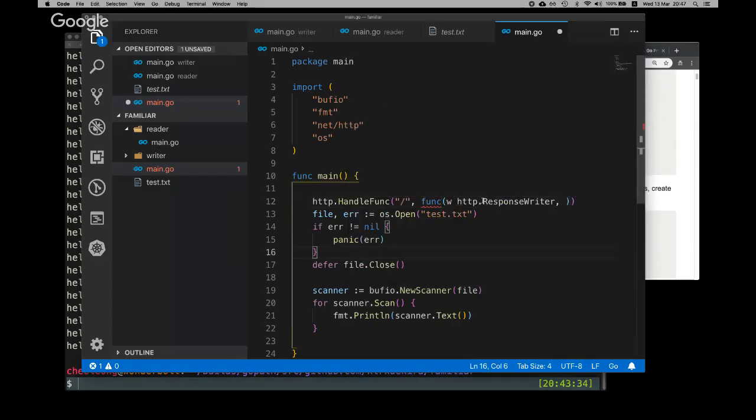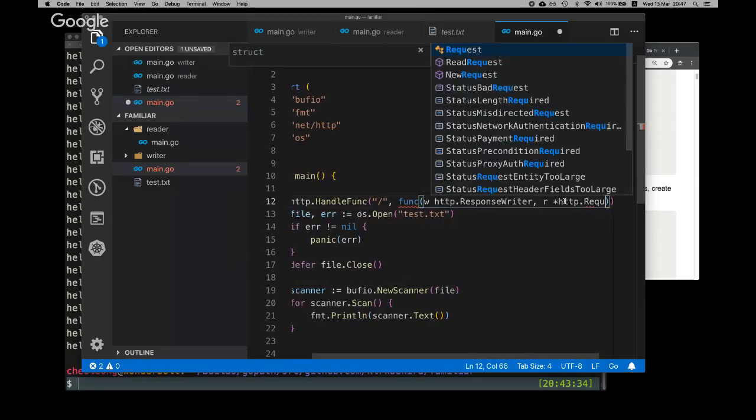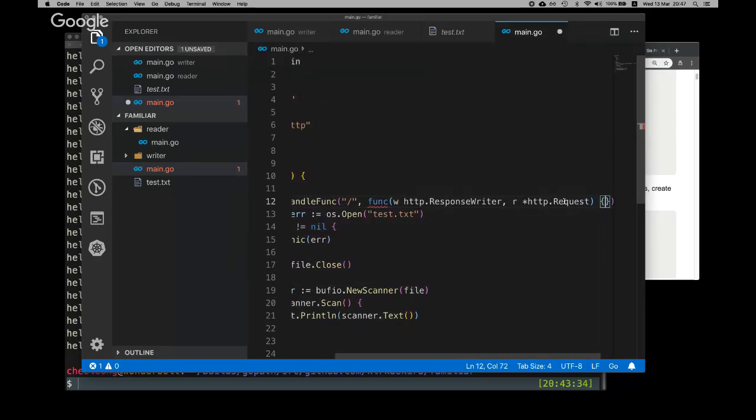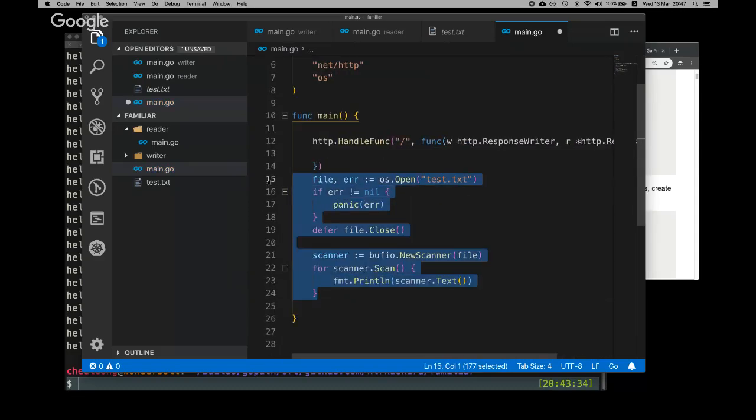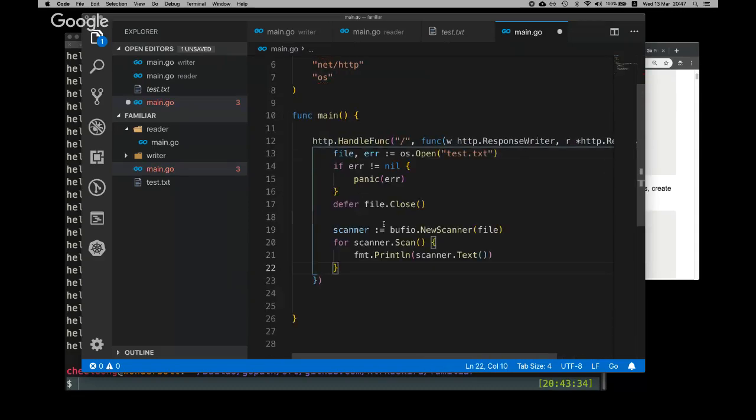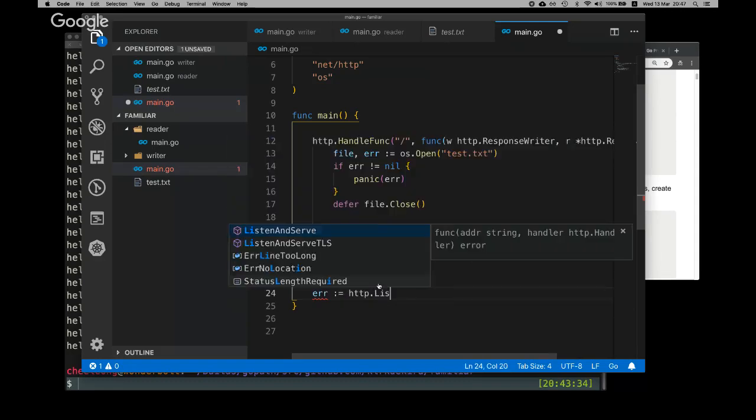So this is how I'm going to handle the routes. Golang supports first-class functions. So here I'm going to have a server, listen and serve.